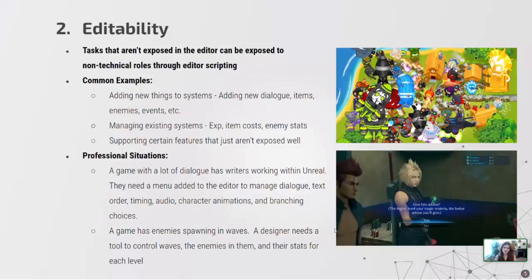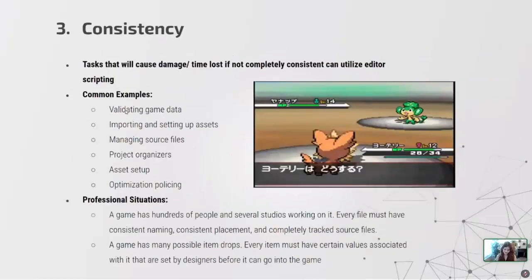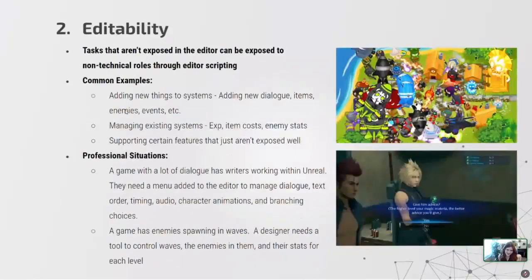Same thing with, say we were building Balloon Tower Defense. Apologies, I clicked that. Balloon Tower Defense has waves of enemies spawning. There's a lot of levels, but they're all fairly similar, where you have different waves, wave timings, enemies that go in the wave, the number of enemies that go in each group per wave, and then different stats like the speed they're traveling through the level, right?